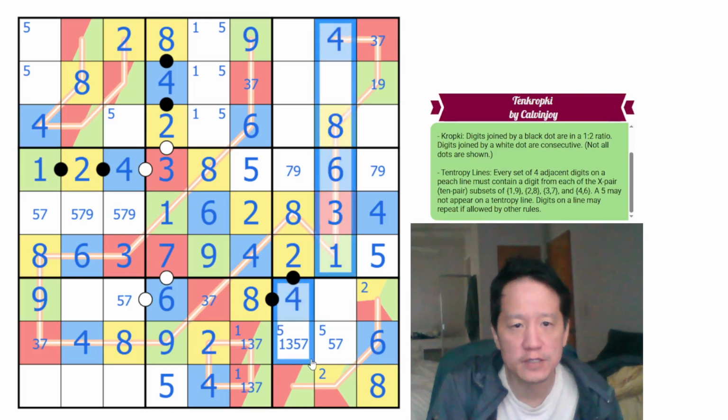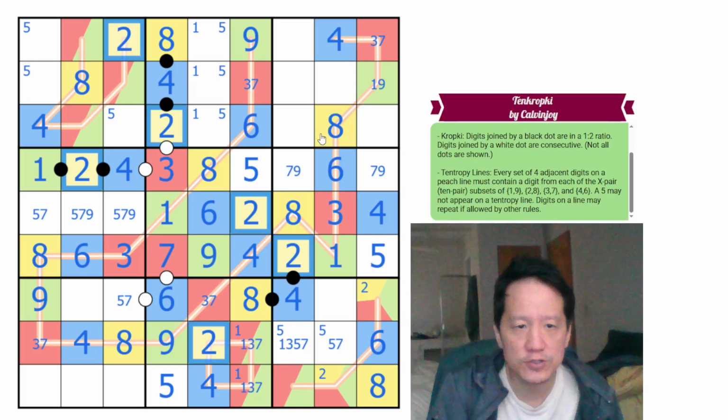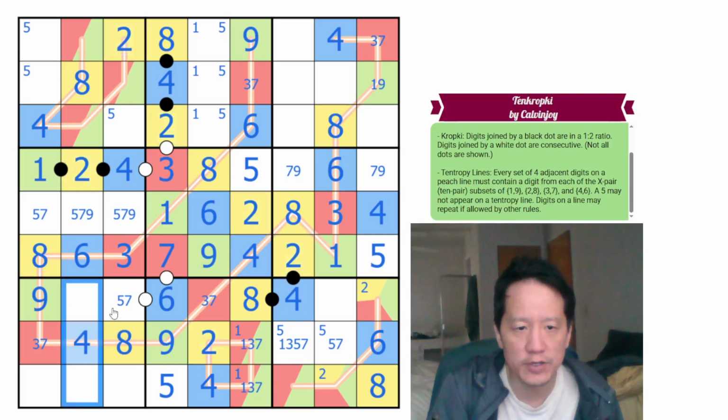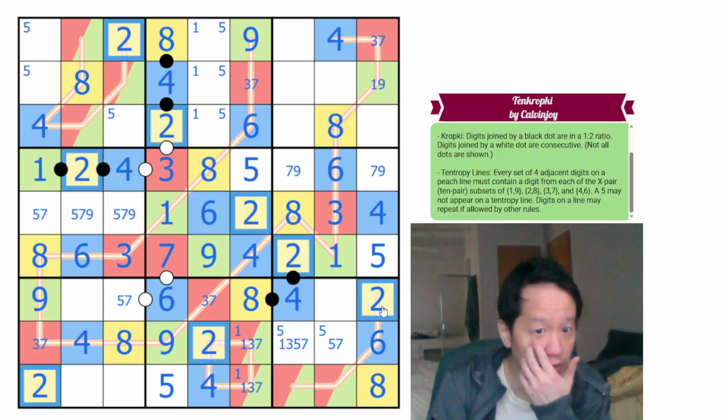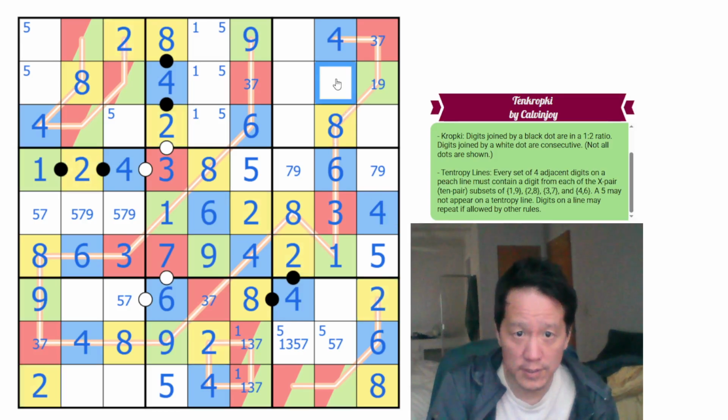What are the remaining digits, actually, in... we have a 2. Right, 2 cannot be here, 2 cannot be here. This must be a 2. So this is 2 in yellow, which means none of the other yellows can be in that row. Therefore, this is the last yellow, and is 2. Well, we have a lot of 2s now. We have 8 2s. Where's the last 2? It has to be here. So this is 2, which is yellow.